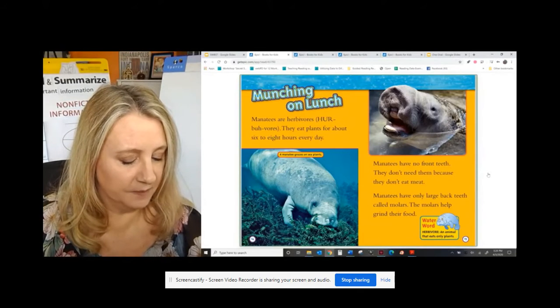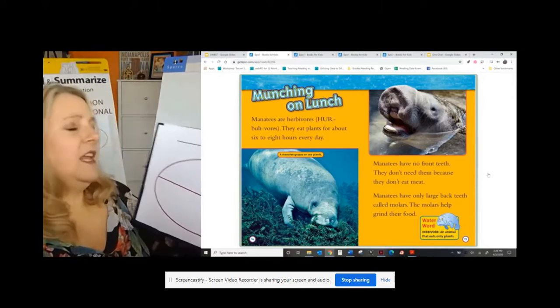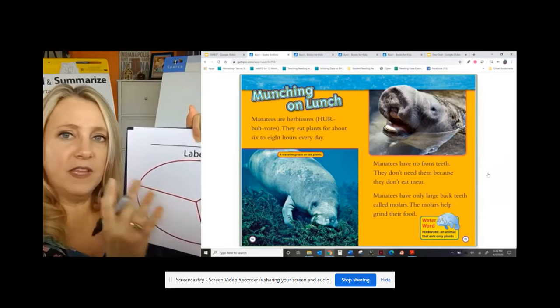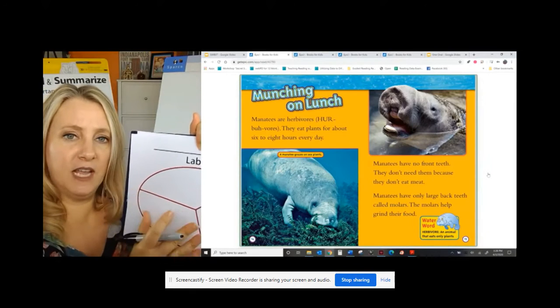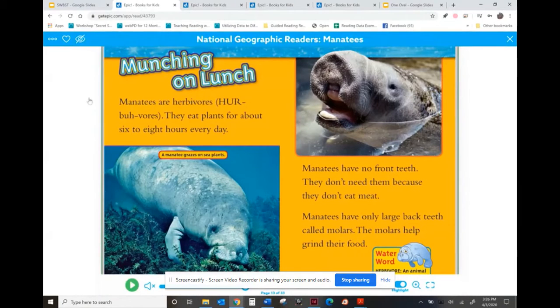All right, so now looking at these sections, are there any things that we want to include then for this grouping? Munching on lunch. What kinds of things do you see? Let's go back to page 14. Manatees are herbivores. They eat plants for about 6 to 8 hours every day.